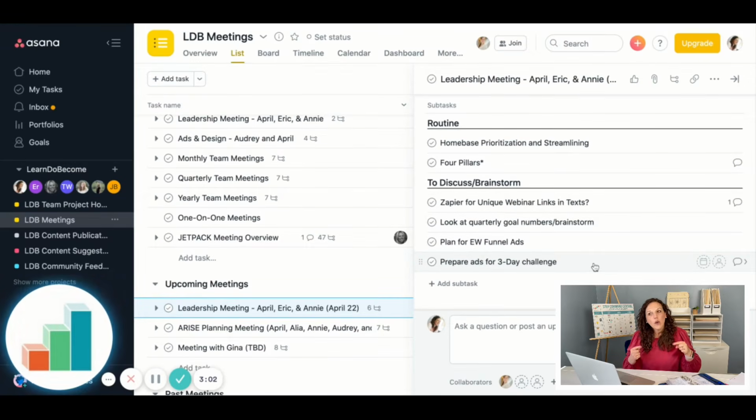So throughout the week when we think, oh, we need to talk about this at the meeting, or let's say I'm replying to an email and I'll say, oh, hey, Annie, can you put this on the agenda for our next meeting? She goes ahead and just adds it on there. And inside you can add any additional details, any notes, any links to external files, and we can comment back and forth about this as well, because there's a little comment feature, which is amazing.